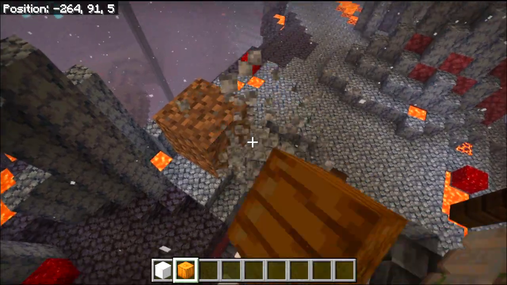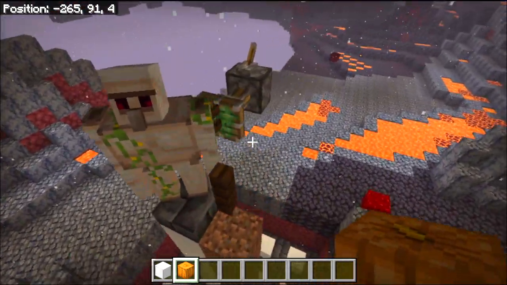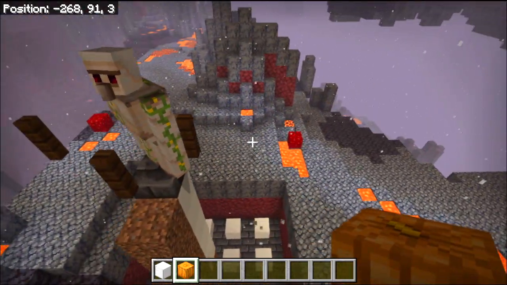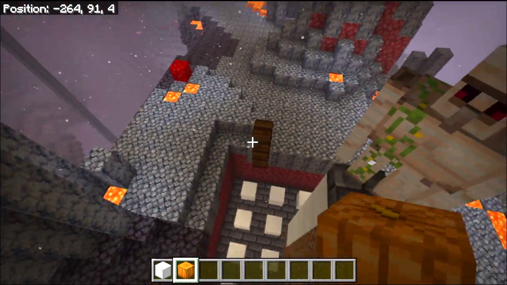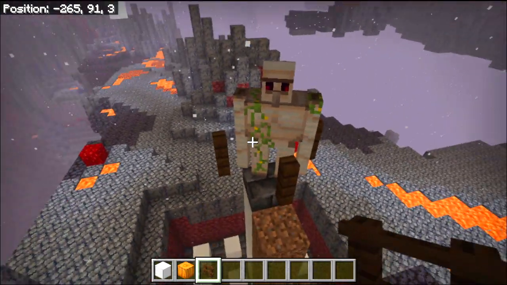Now, you won't need these anymore. Oh, whoops. Yes, you will if you make that mistake. Break that before you do the other one. Right, well, let's put a fence post in there quickly before he moves. There we go, so that should have been there.